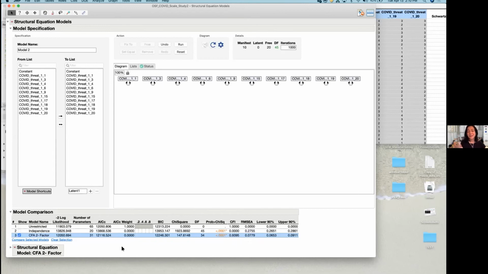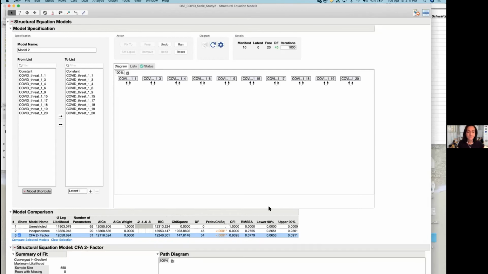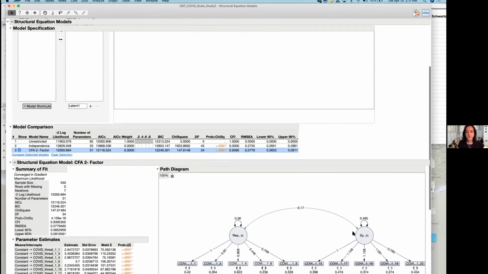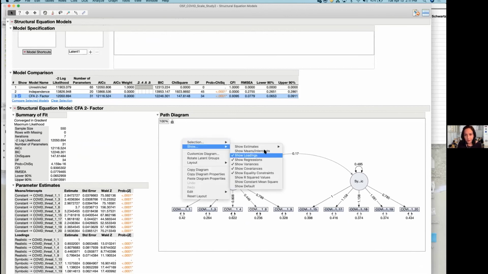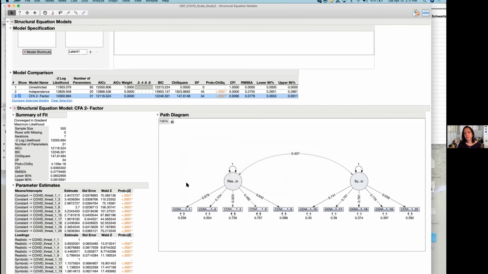Okay, so now that I know the model fits well, which is the first thing I need to check, I can go ahead and interpret its results. So I'm going to look at the results of the model. And when it comes to confirmatory factor analysis, we always want to focus on the standardized solution. The standardized values are those that we would have obtained if every single variable had been standardized, like in a z-score metric, prior to launching the analysis. Okay, so here I'm going to right click and I can show the standardized estimates. And those are going to be much easier to interpret.